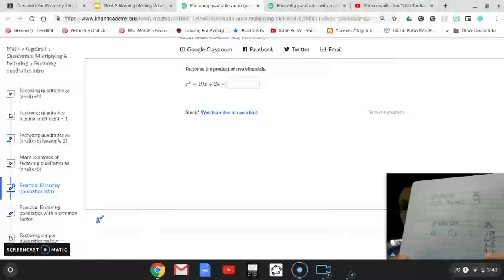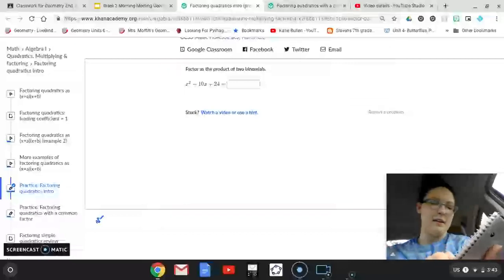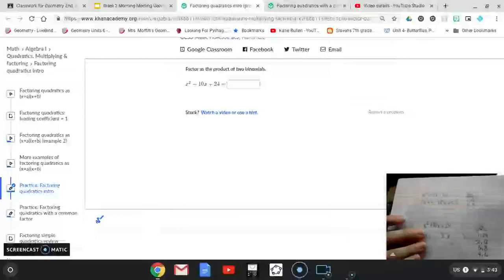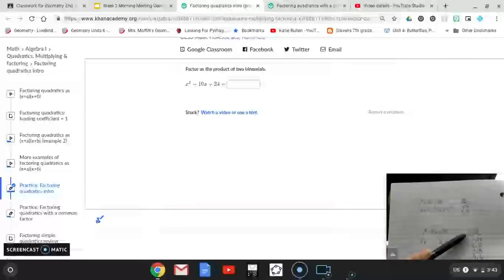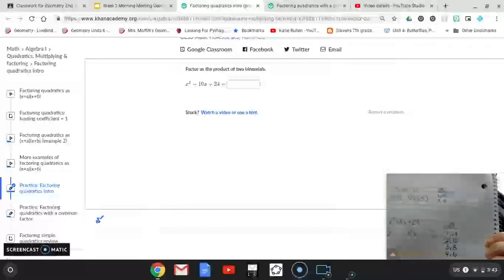Okay, so here's the thing, right? If I have two choices, I need to look very closely at the signs and think about what happens with those. If I use 2 and 12, one of those numbers has to be negative, right? Well, to make it a positive 10, the 2 would have to be negative, right? Positive 12 and negative 2 makes it a positive 10. But if I have a negative 2 times a positive 12, that makes it a negative 24. And we need it to be a positive 24, right? Not a negative. So the 2 and the 12 is not going to work, okay? You got to be very careful with your signs here.